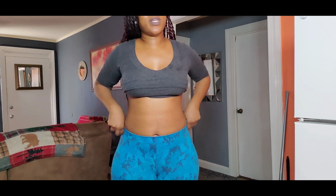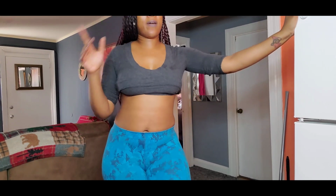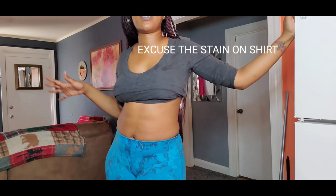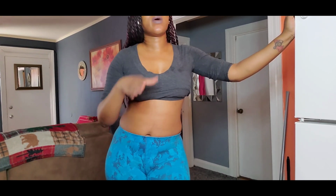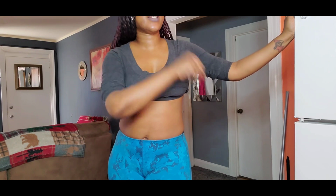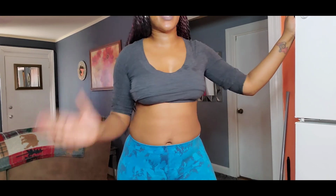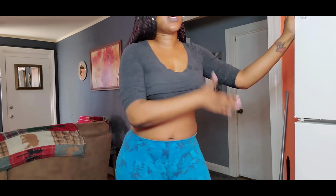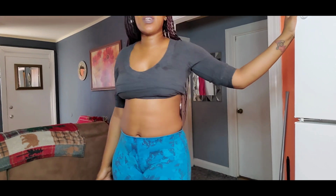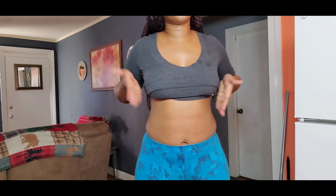So basically, what I put together is a beginner's ab routine. I say beginners just because you have ab routines that could be a little bit much for what you're trying to go for, and it gets to the point where it tires you out and you won't complete the workout. This here is easy enough that if you are just getting into the game, you can complete this workout from beginning to end and see results, and you can advance on to the next level once those results are shown. So this workout, guys, is going to be really focused on your side muscles, which is your obliques.